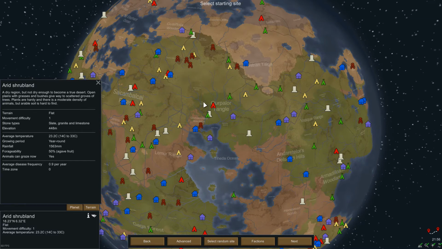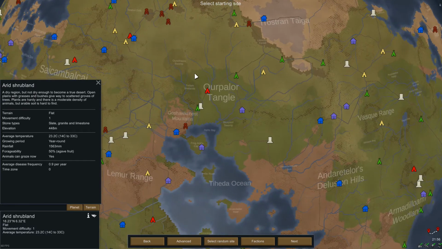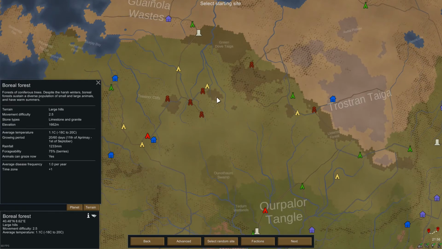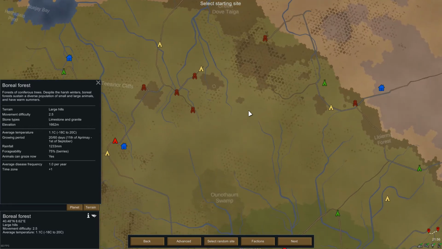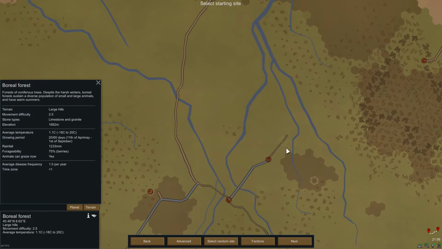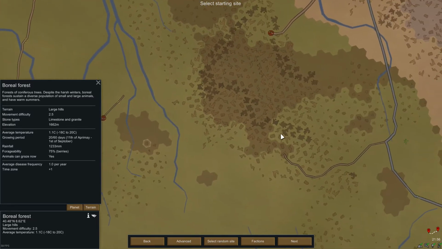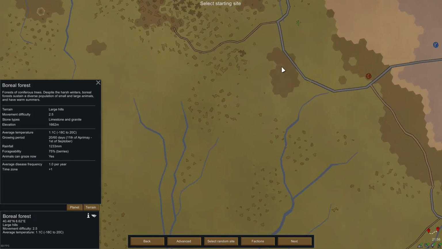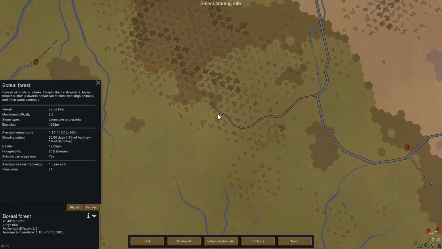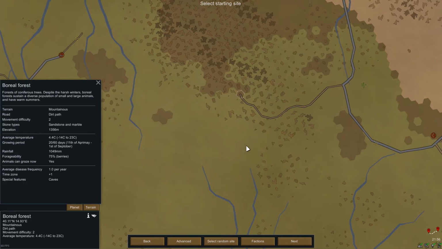Let's see what else we've got around here. We have arid shrubland. What's this? Boreal forest. Okay, want to be on a road. There's quite a lot of red around here. Now there's one yellow. Let's do that one.